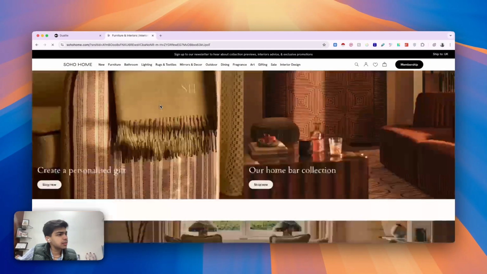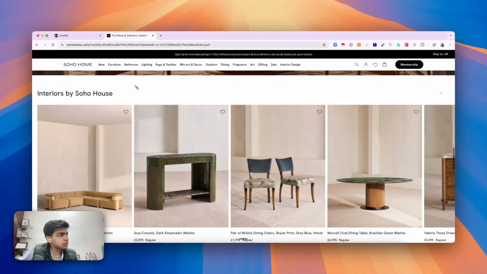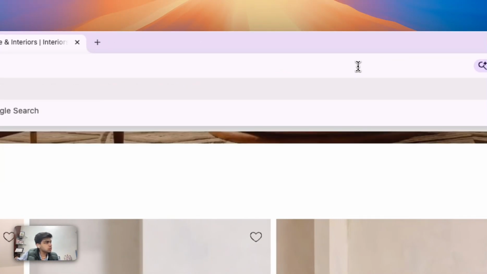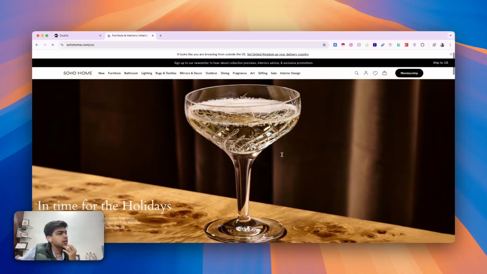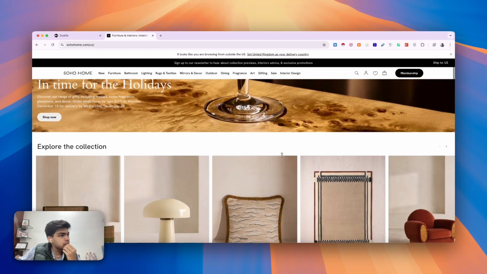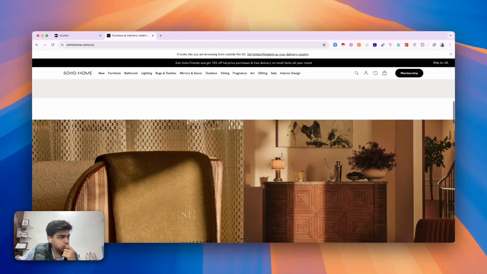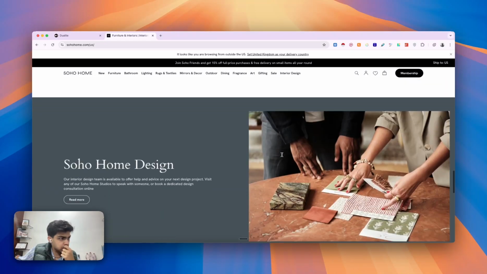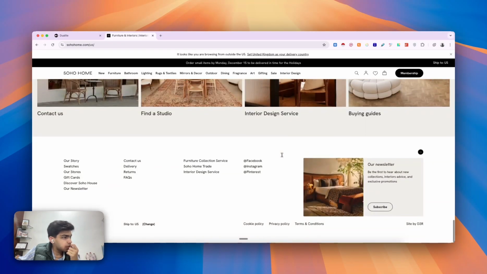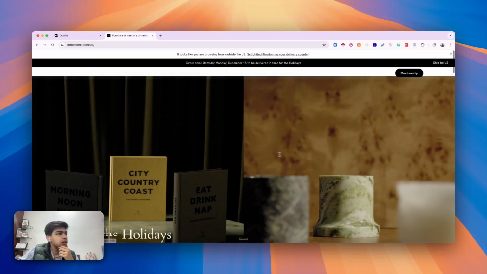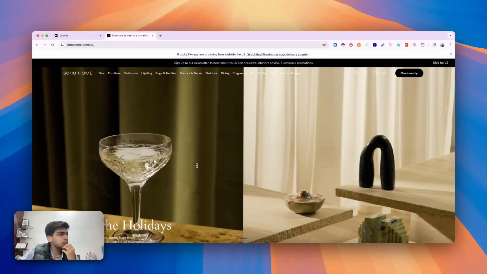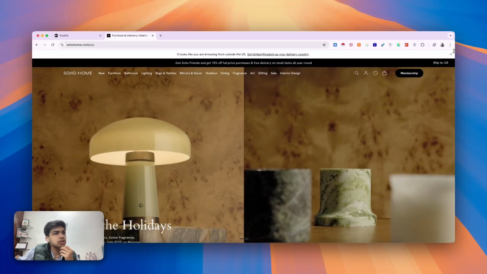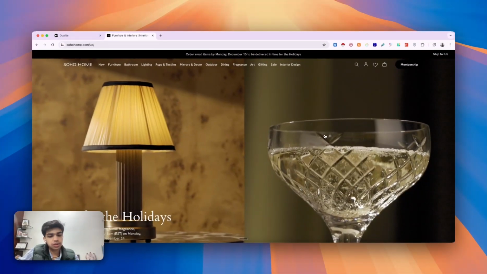It's something like this. Yes, exactly like this. So, this is a very premium landing page, as you can see, and you can see videos are also there, and we'll just use that to start off with.